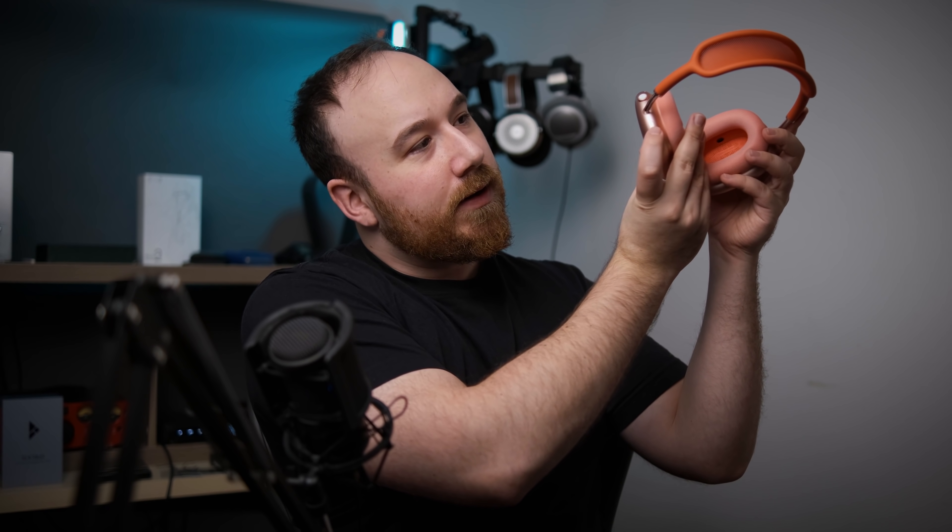Let's see how it is when I wear it. Reasonably comfy, seems quite noise isolating. There is a little bit of clamp force going on here — definitely too much clamp force. For some people it's not going to be a problem at all, but if you have a larger head this is definitely going to be an issue. I feel it at the top right kind of behind my temples, pressing in a little bit too strongly. So this button — all of a sudden all the noise canceling is off and all the sound is coming in. This button here is what does the ANC. That's pretty cool.